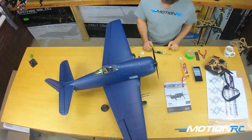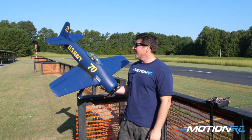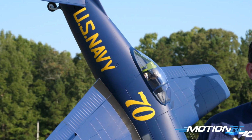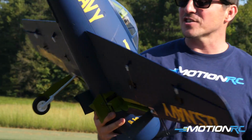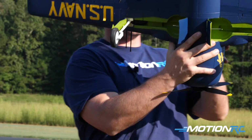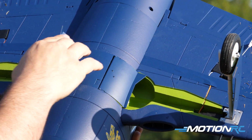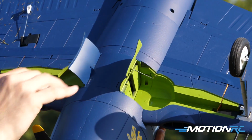If you're not familiar with the FlightLine 1100 to 1300 millimeter class of warbirds, they are every bit as detailed, I believe, as the larger versions, just in a nice smaller package, easier to fit in your car, but with all the scale features I think guys are going to want to see in this price range. We've got retracts, of course, with some nice scale gear doors. They're mechanically driven, but when the gear goes up, these close and you don't even see the tires, which gives it that nice Bearcat profile.